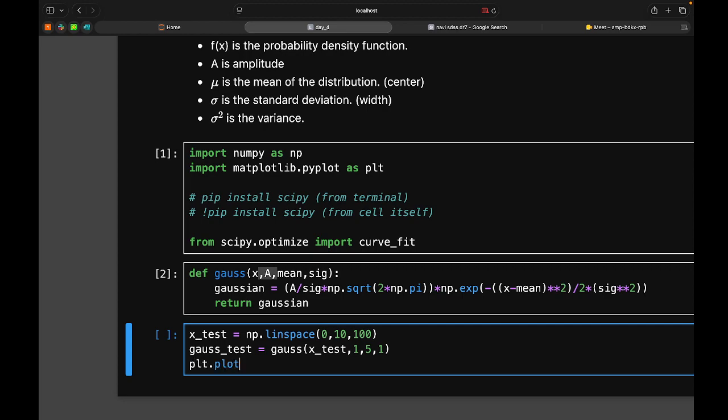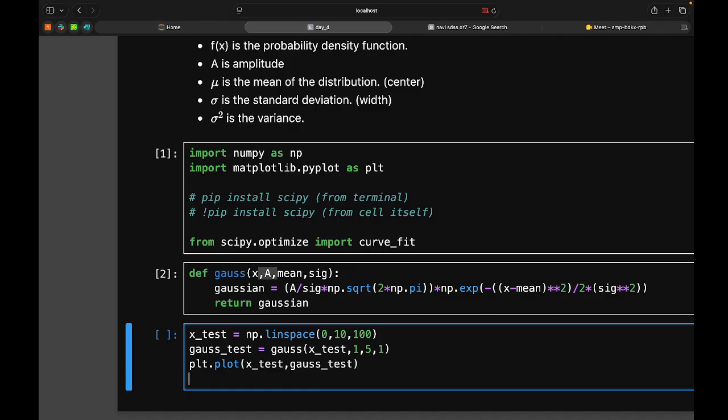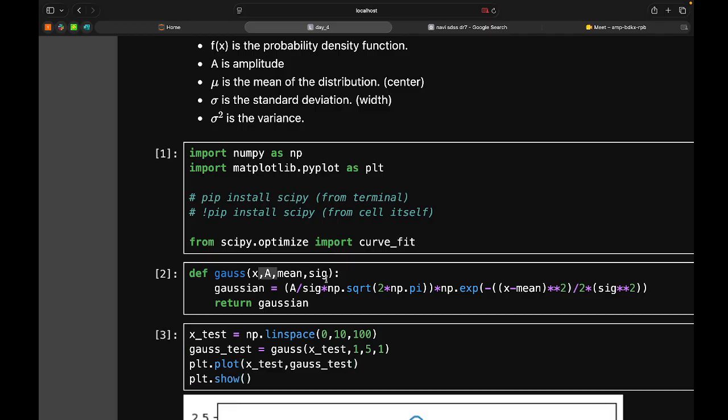Now plt dot plot, and on the x axis we need the x underscore test values, then we use Gauss underscore test values on the y axis. Now plt dot show, right?